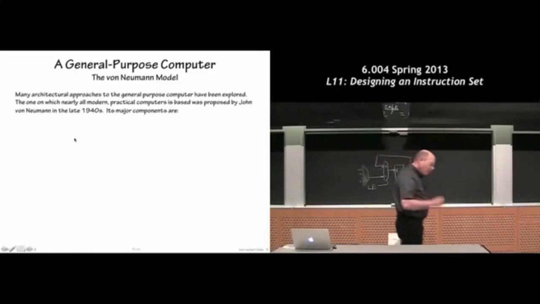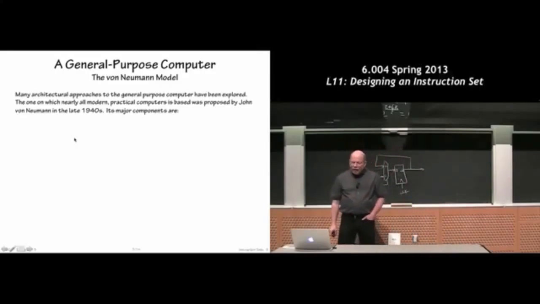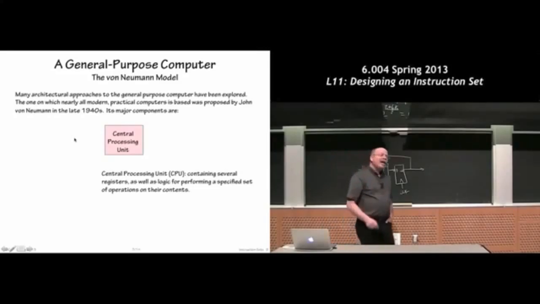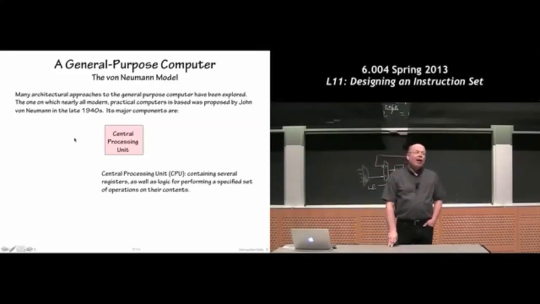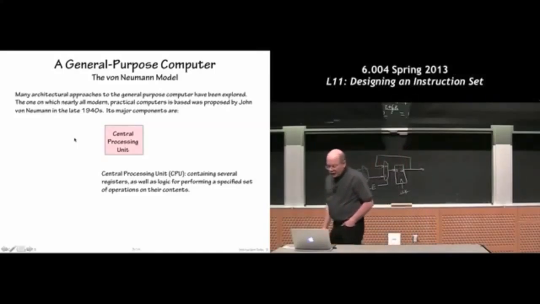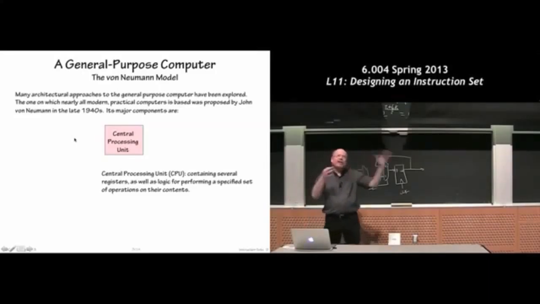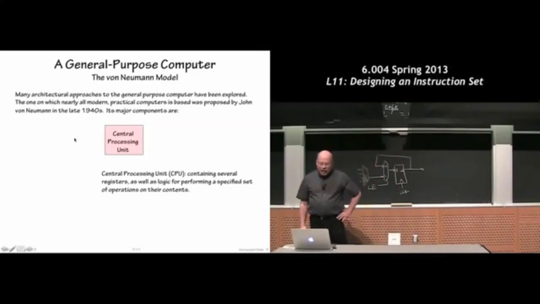And the person who really pioneered some of these very early architectures is John von Neumann in the 40s. He described the following basic architecture for a programmable, electronic computer. He started off with a central processing unit, which contains the data path that we've described. Some small amount of finite storage, some small number of registers that represent the current state of the computation inside of the CPU, and then some way of manipulating the values and generating new values, which can be loaded into registers and cycle again and again and again.